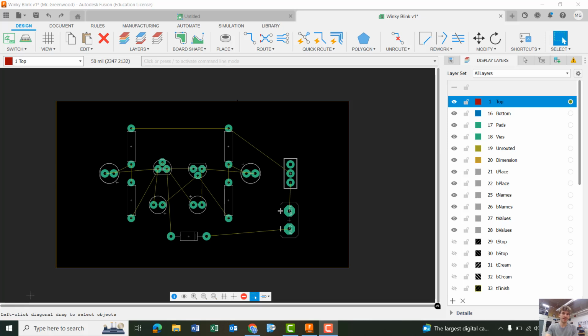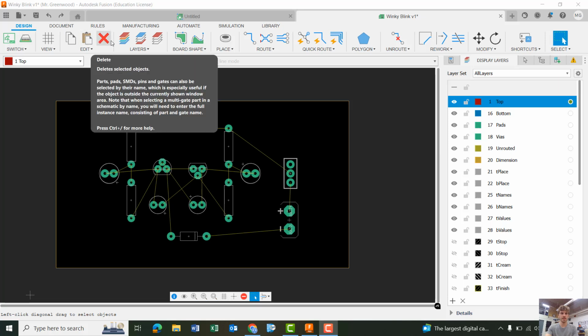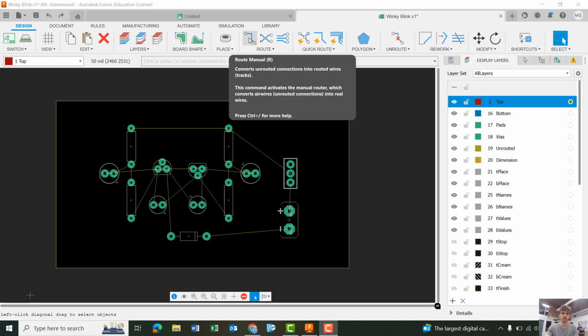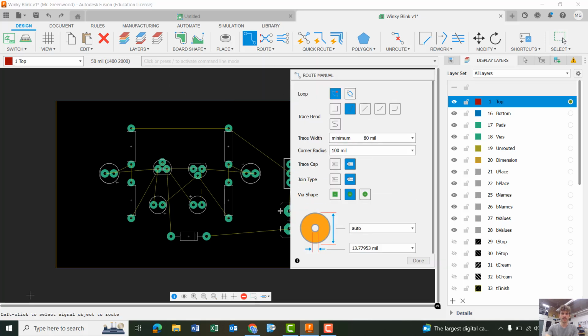If you go to the top menu, you have a bunch of different options in the design tab. We can delete things, we can look at our layers, we can change the shape of our board, all sorts of good things. We can make holes, and we can make routes. So the one on the left side of the route menu, that's where we're going to start. We're going to click on that, and you want to make sure that you are in the correct layer.